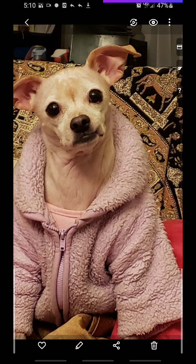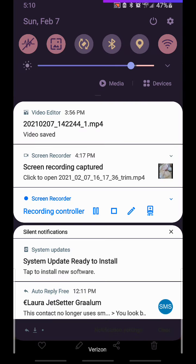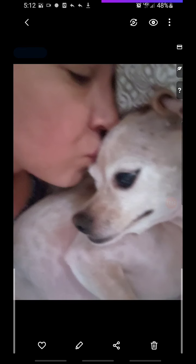Here, as usual, she has two layers on, and she also has a little crooked bottom fang that pushes her lip up in such a cute way. I call it a crooky face, because it's cookie face, but crooked face. Very cute, and those ears are just huge. Words can't express.